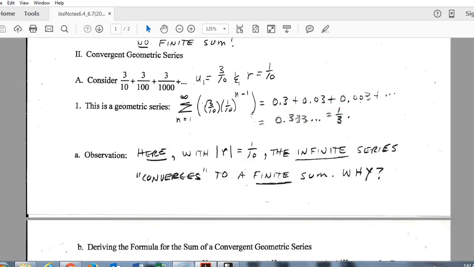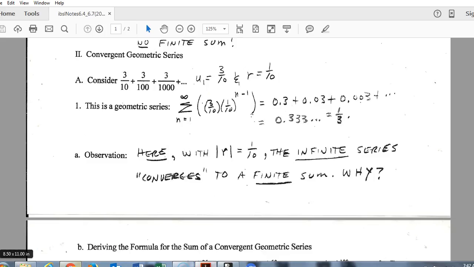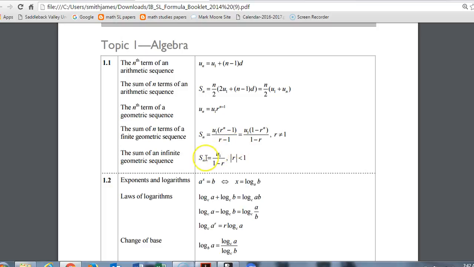But really all this is to lead you into our final formula here for our geometric stuff. If you look again at your formula packet, there's one more formula in here that you want to be aware of, and that's this one right here. Notice the infinity on this. This would be the sum of an infinite geometric sequence. A couple things have to be true. It's got to be geometric for one. And the second thing that has to be true is this idea right here. Your common ratio has to have an absolute value smaller than 1 in order for this to work. If it's not smaller than 1, it does not converge on a specific number. The numbers simply get bigger and bigger and bigger, and so really you're just approaching infinity.